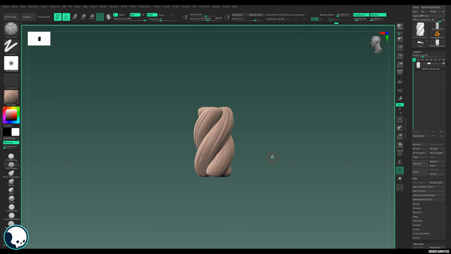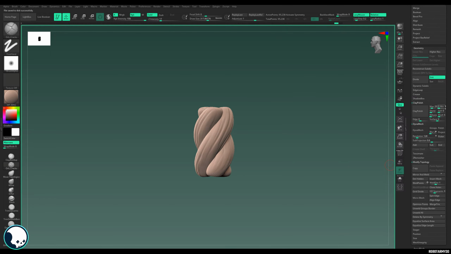So I would suggest to save this, especially at this stage, because as is, this can be used as an IMM brush on a curve so that you can draw a rope straight onto an object or a character. That's not the way I'm going to be doing this, but I will probably do a tutorial as an addition to this that shows you how to do that. But the way I'm going to do it is a little bit different. So the next step for me is to Dynamesh this together.